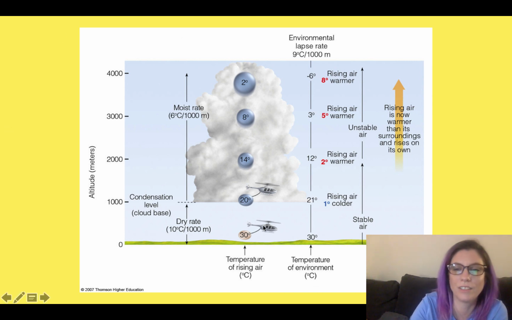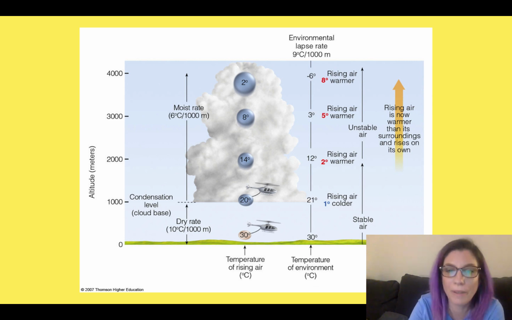We can have our nice little friend, the helicopter, pulling this little air parcel up, and the air parcel is going to rise dry adiabatically. See right here at 10 degrees per 1,000 meters. All right, it's going to go up. It's going to hit 20 degrees. Well, the dew point must be 20 degrees because at this point it's going to actually hit saturation. That's when you're going to see the bottom of the cloud, right here. That's where you're going to see condensation happening. And then it's going to continue to rise, but it's going to rise moist adiabatically instead of dry adiabatically.